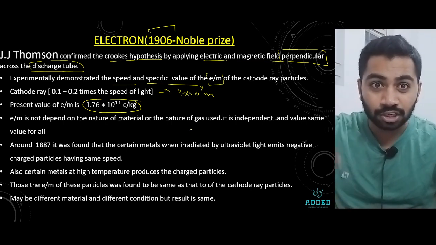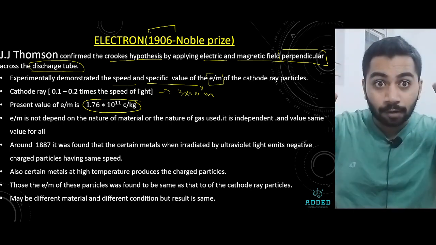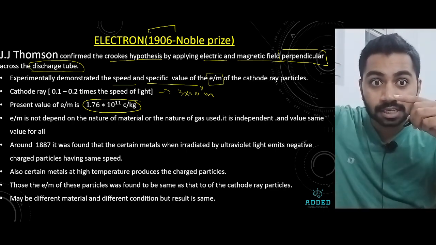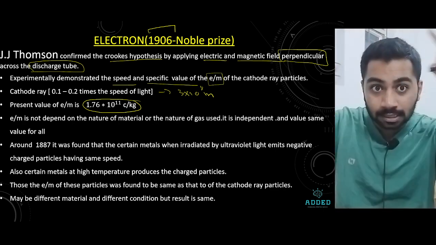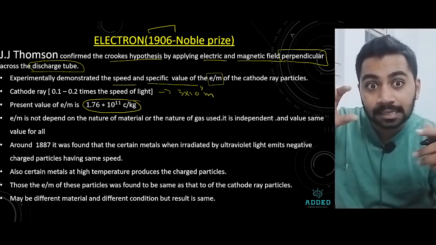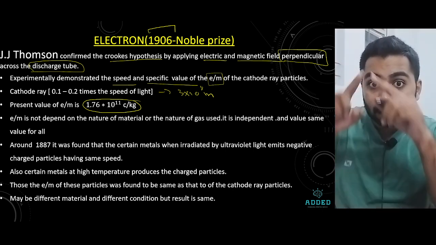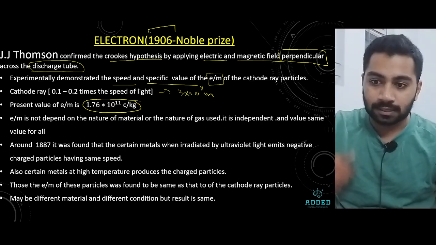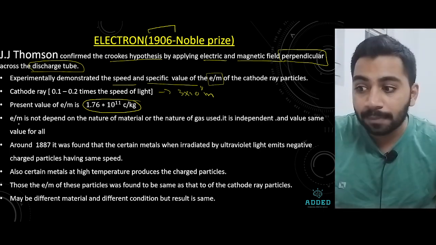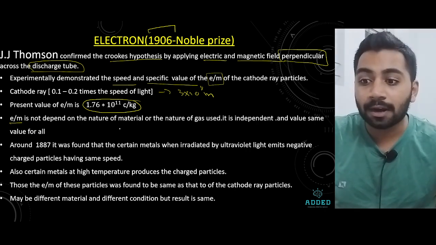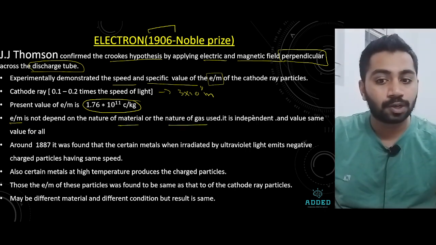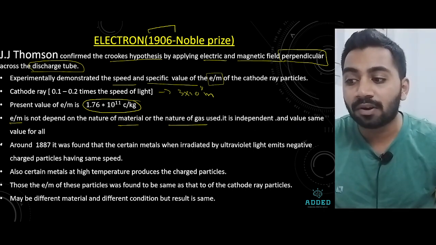Remembering something about the nature of gas. First point: positive coulomb depends on the nature of gas, and fluorescence depends on the nature of glass. Nature of gas, positive coulomb. Nature of glass, fluorescence. Here, the e/m ratio does not depend on the material or the nature of gas used. It is independent.